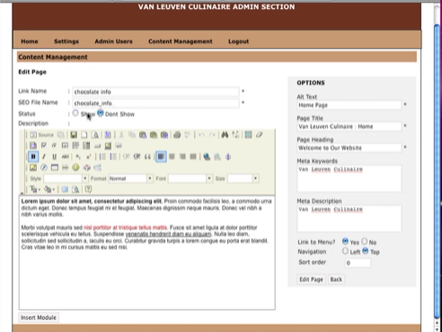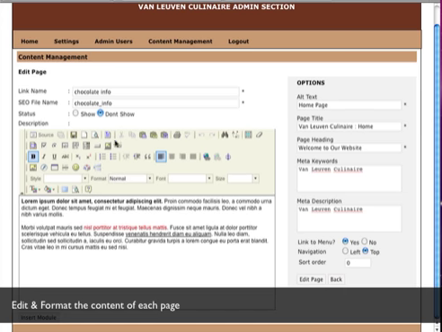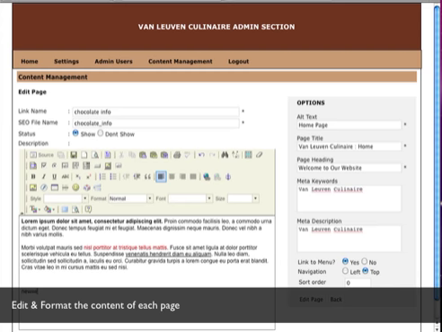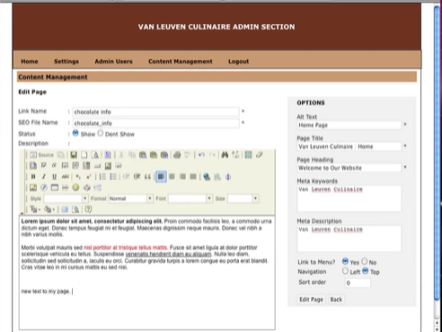And then there's the show and don't show, or show and hide options that I talked about earlier. If you don't want to show that page, you just click on don't show. And down the bottom, we've got the text area. Now this is where you can add new text to my page, type it in.